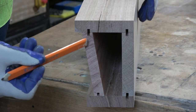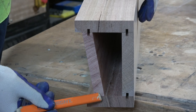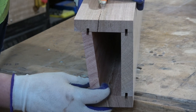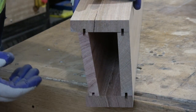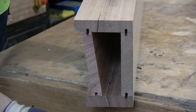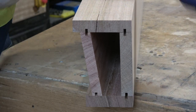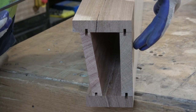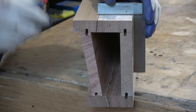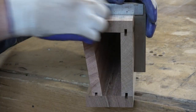So I currently have a spline installed into this slot, and this slot, but I need to find whereabouts this slot is supposed to go under here, because if I move that way, for example, it's going to kick that off square. So I want to keep everything square. I want this surface to be parallel to that surface. But the critical point is that this face here where the drawer will run along, and this face here where the side slats sit on top, I want that to be dead square. Everything else is inconsequential, but that's critical.